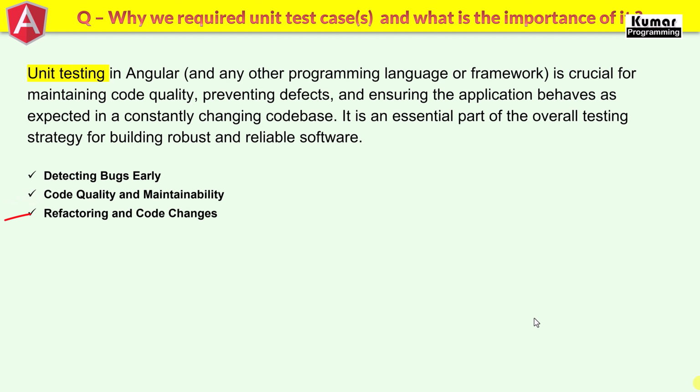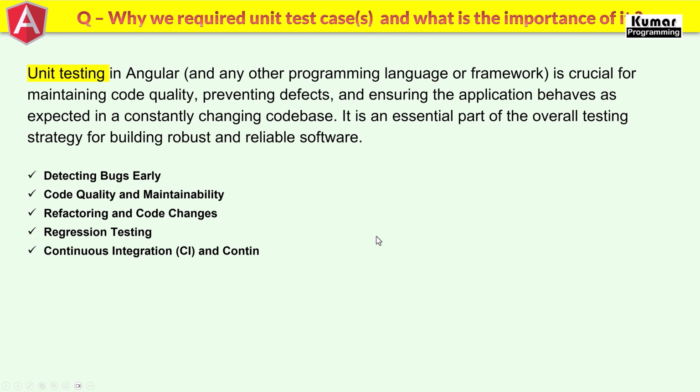It is very useful when you are refactoring the code or making any changes and you don't know what impact it is going to have on your application. In that case, unit test cases are very helpful and you can easily identify what impact will happen in your project. Regression testing is basically whenever you make some changes in your existing application and you want to check if your existing application is working as expected after implementation of the new changes, then that testing is known as regression testing.